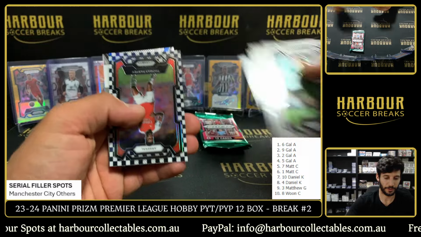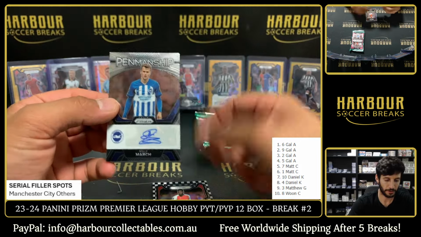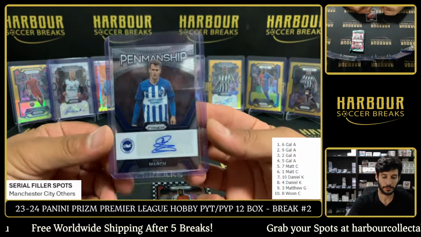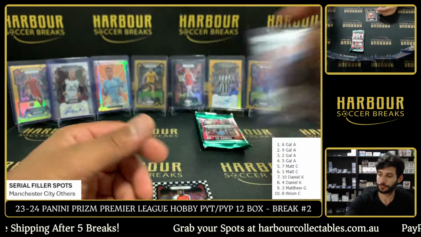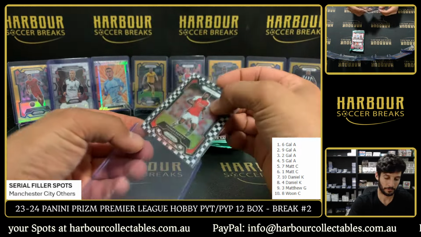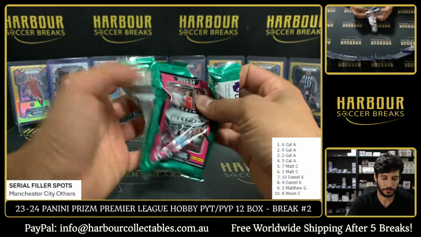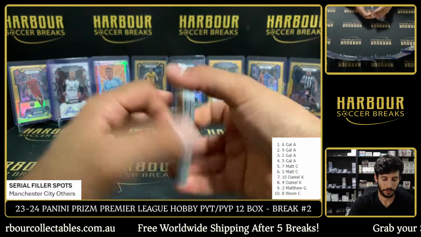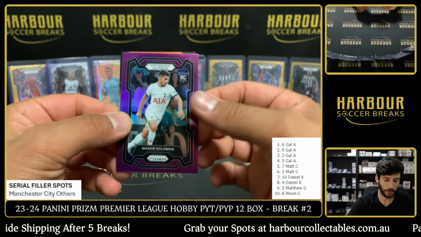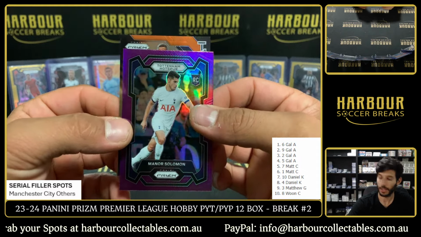Right, here comes our auto. First, we have a checkerboard of Party. And then our auto for Brighton, Solly March. It's our final auto of the break. Solly March, Brighton others. There you go, Sean. Our final pack of the break. We have Solomon, and look at this. We got an orange talisman to finish it off.